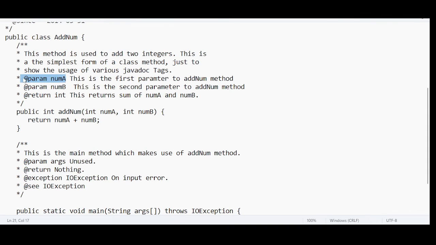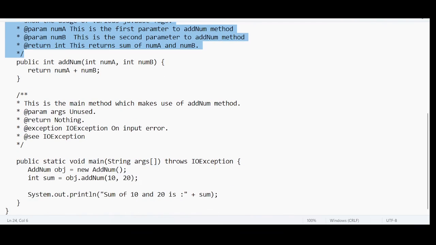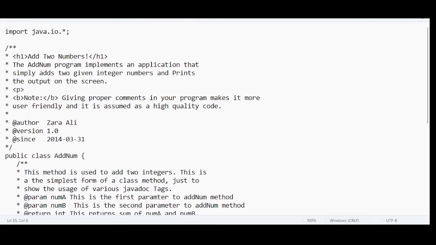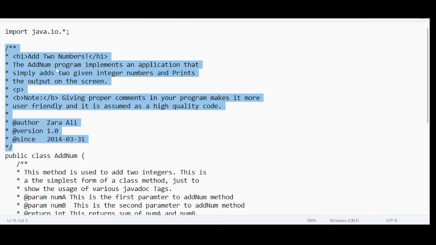This is a typical annotation used to specify what kind of input it is taking. Right? The @return annotation is nothing but what kind of output it is generating. Since the inputs are two numbers and the output is also a number, it is performing addition. Two inputs are taken independently and combined together to give the output. That information is given here, as simple as that. And the information regarding the main method is given here. And regarding the class, the developer information, version information, is given here.